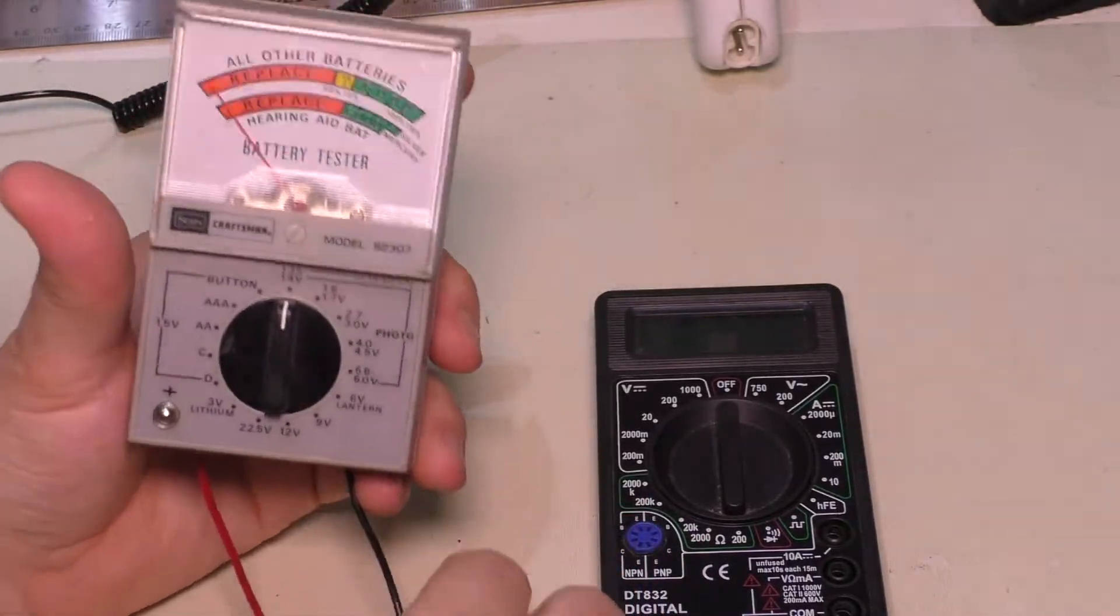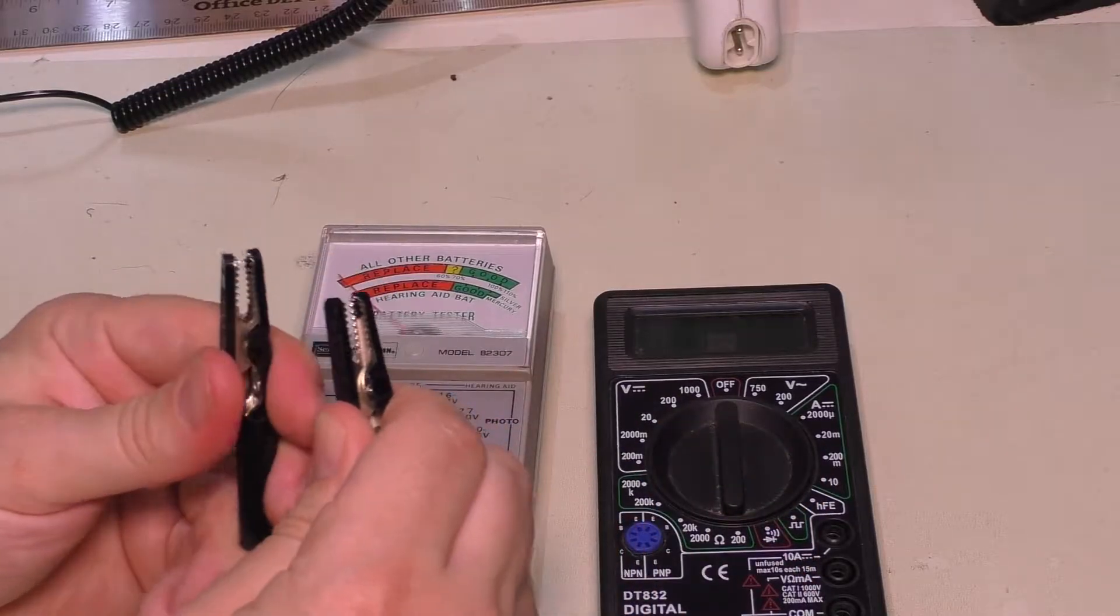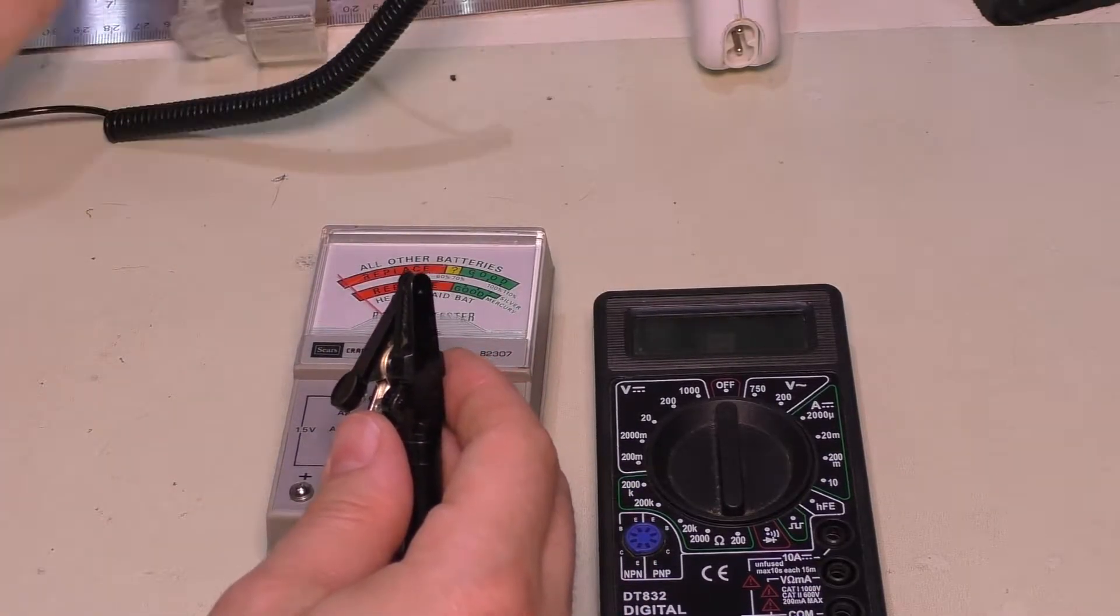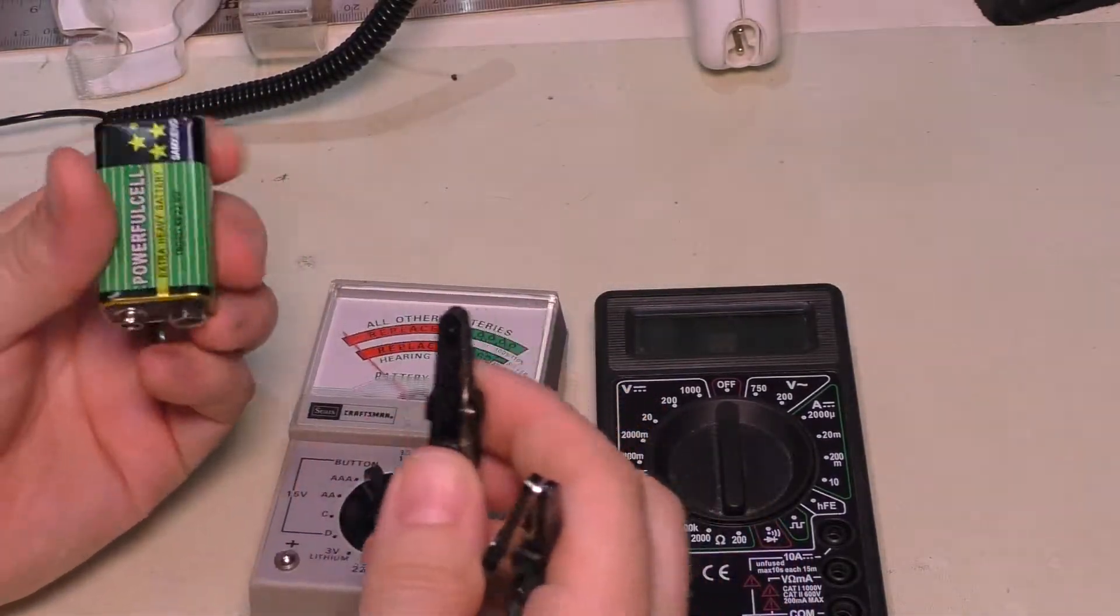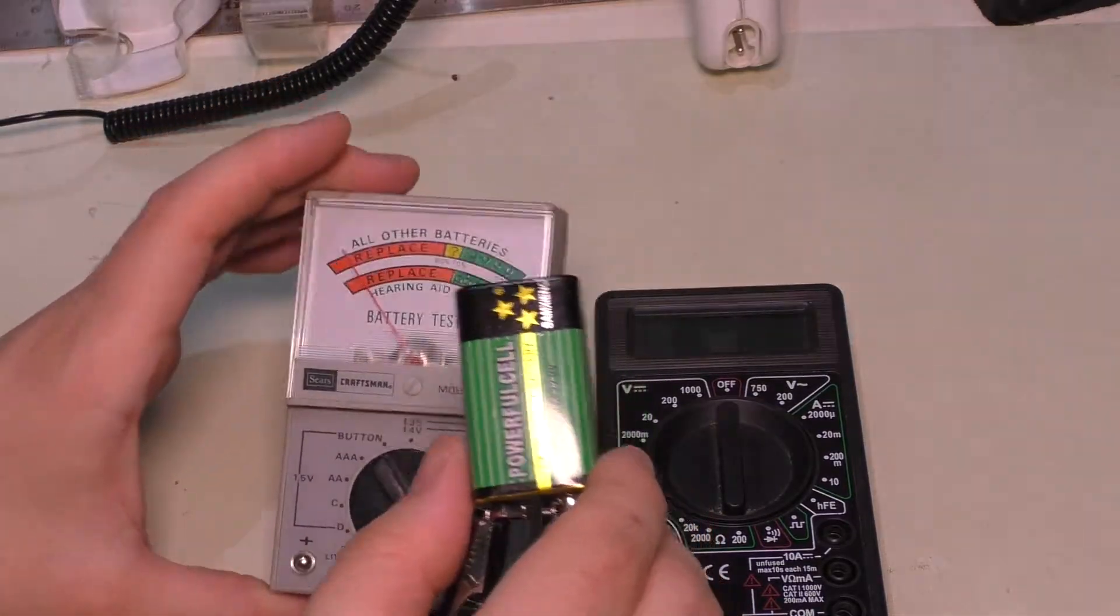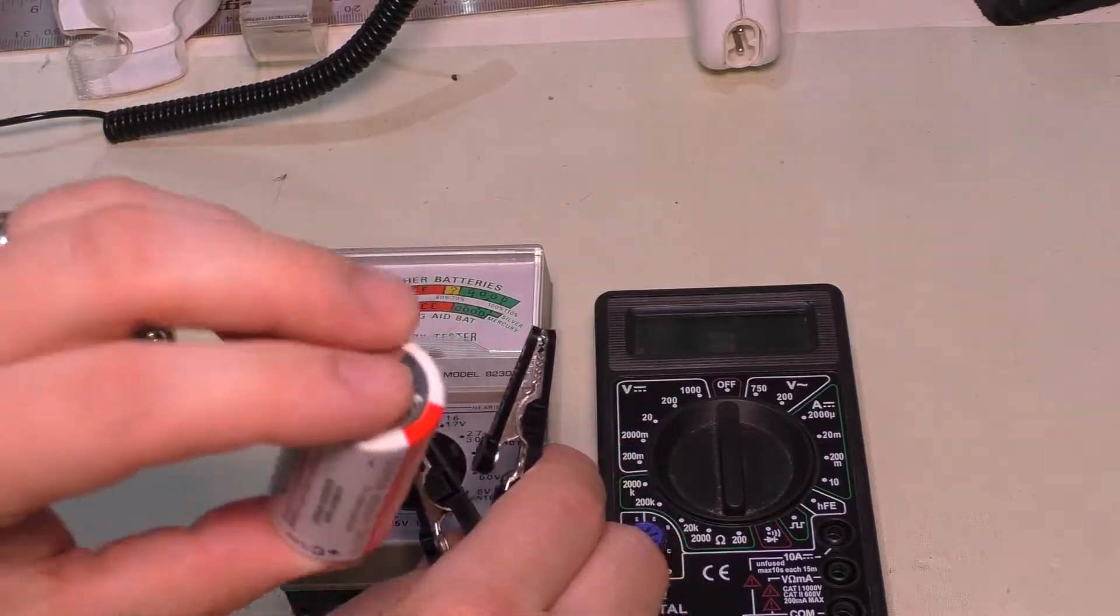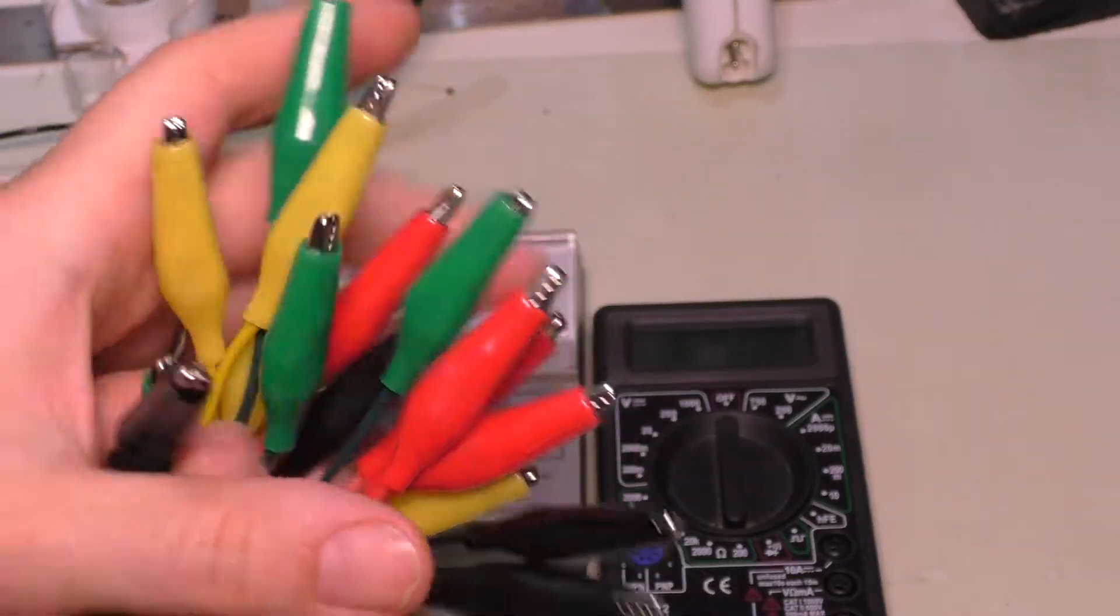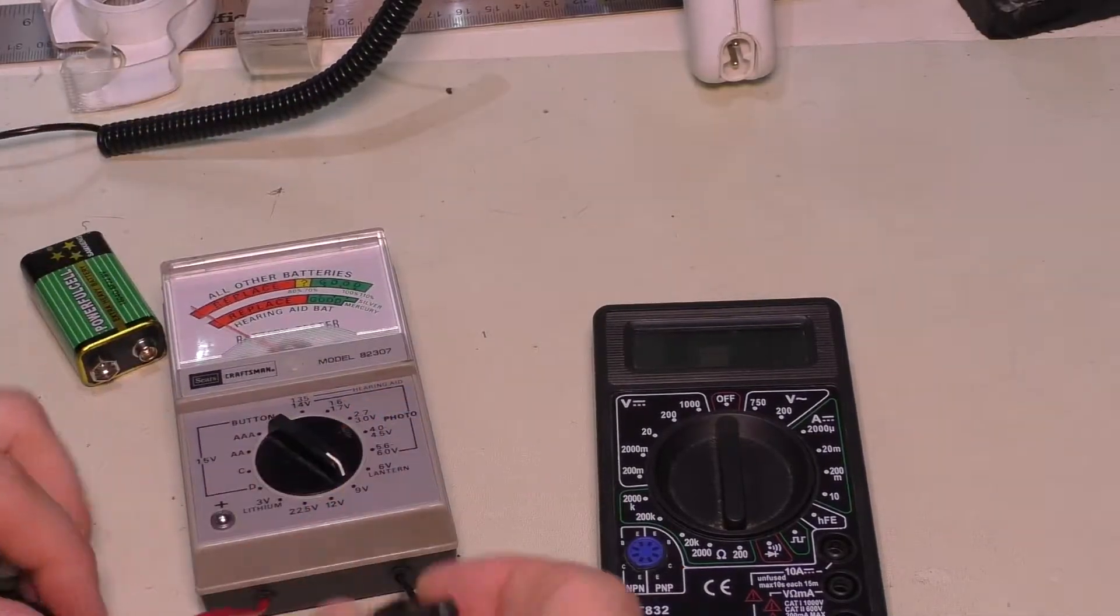Unfortunately the original leads broke. Dad decided to replace it with alligator clips and I joked with him, well Dad, how are you supposed to actually test the battery out? For example, if it's a 9 volt battery, you set it to 9 volts and clamp this right to the terminals. But it's not the best idea. You can't really get this on there right, it's kind of fiddly. And I said, what if it's one of these? You can't just touch this. These are enclosed alligator clips, the metal's not exposed. He kind of threw it at me: well, you want the thing or not? I'll take it. Just stick some nails in there, Chris, just stick a little piece of wire in there.